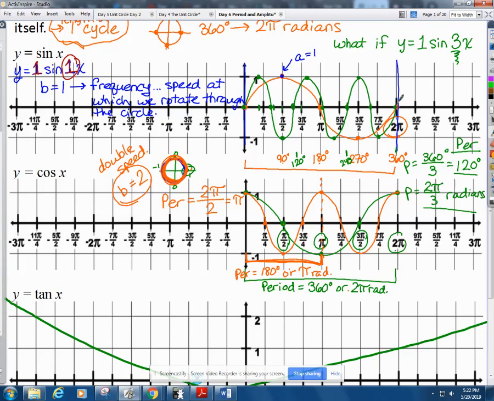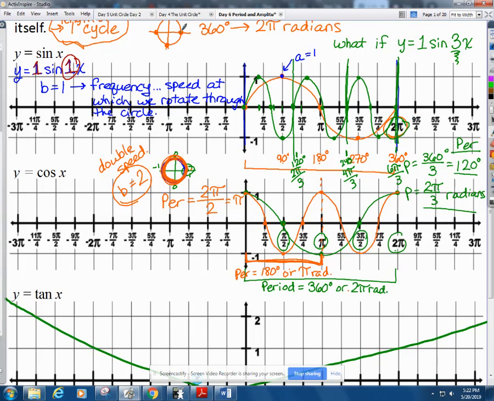So that shows 3 complete curves in the same time it took for the parent function to go around. So here's the end of the first cycle. That's the end of the first cycle. So that would be 2 pi over 3. This is the end of the second cycle. So that would actually be 4 pi over 3. And this is the end of the third cycle, which would be 6 pi over 3, which would simplify to 2 pi.